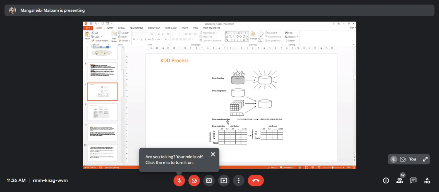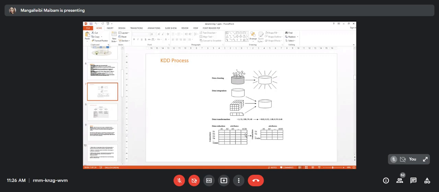Now, data transformation. Here you see different numerical data, with different formats: your negative values, your larger values. All of these can be normalized by decimal scaling. Once you perform the decimal scaling, it all comes under 0 to 1 or negative 1 to 1. If you have negative values, then after normalization your data will range from -1 to 1.